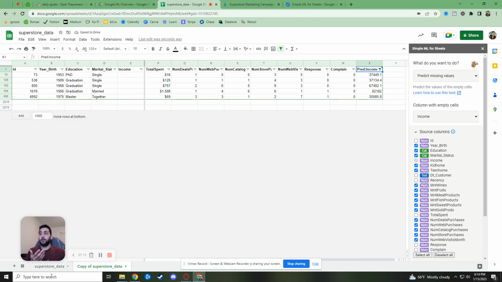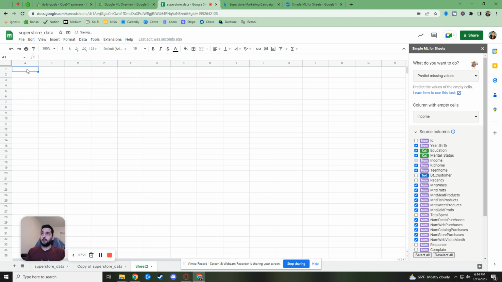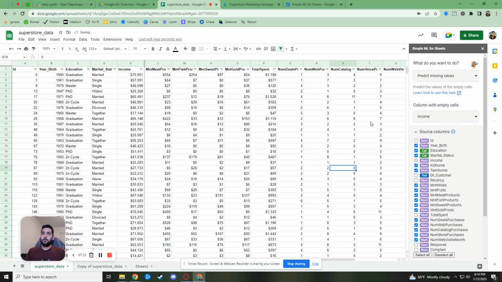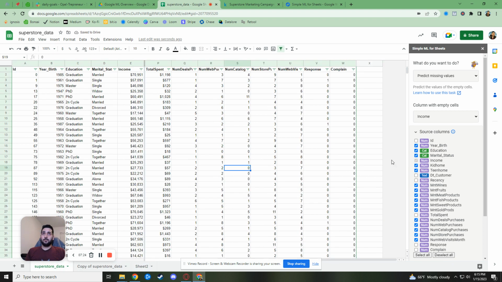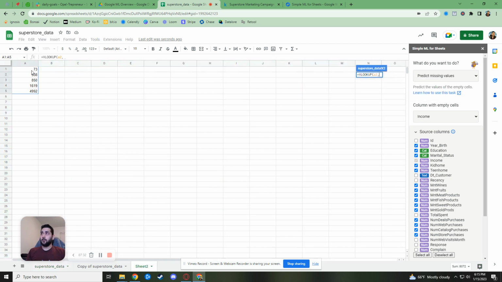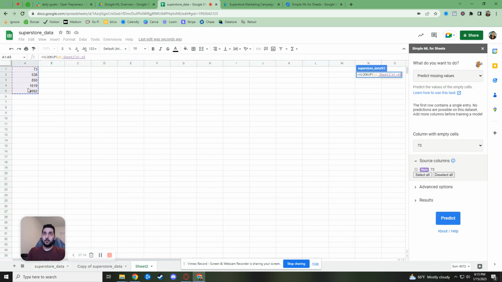Since we copied it from the original data source and we just deleted the data, let's go ahead and isolate those values. Here we'll do a quick VLOOKUP. It should be A2 is the ID. We're going to look up over here.